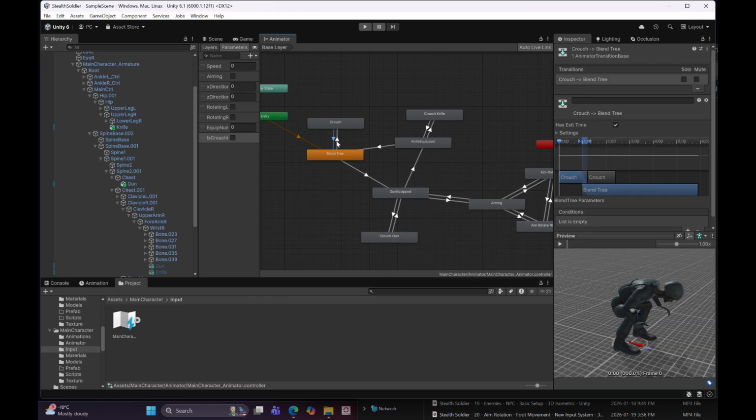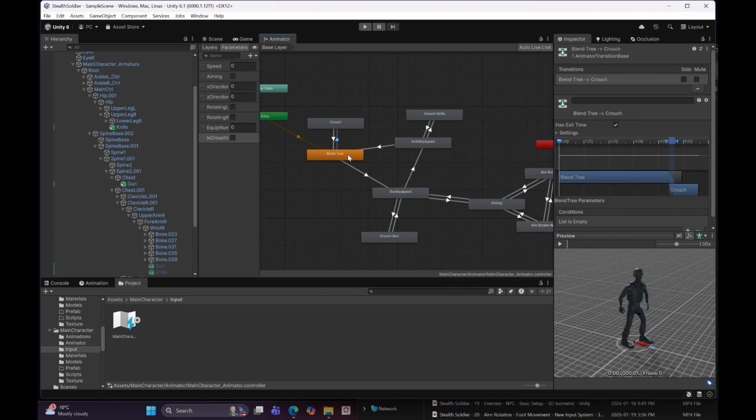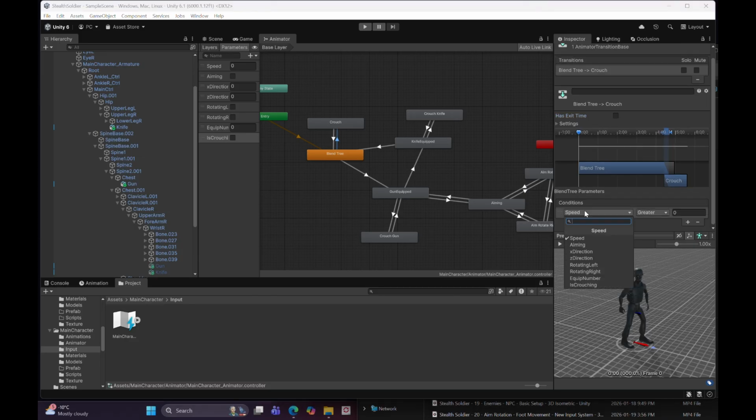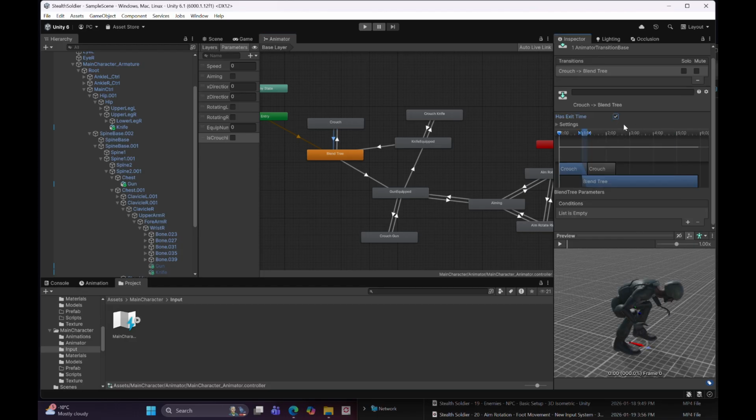If it goes from the main blend tree to the crouch, if is crouching is true, otherwise it bounces back if is crouching is false, and same for the other two situations.